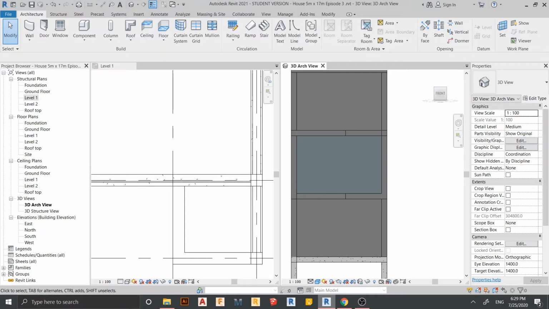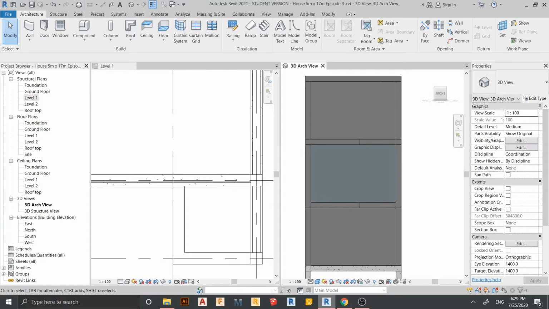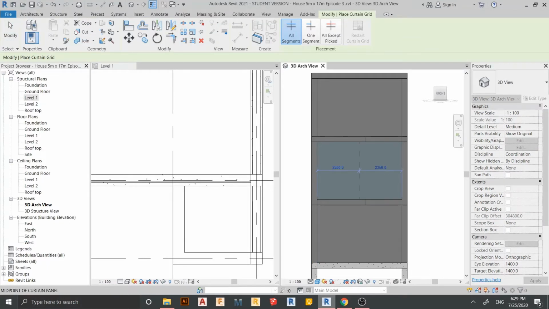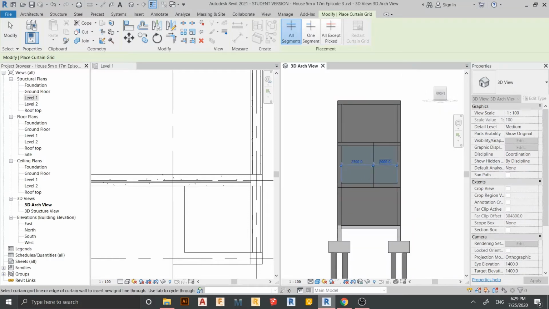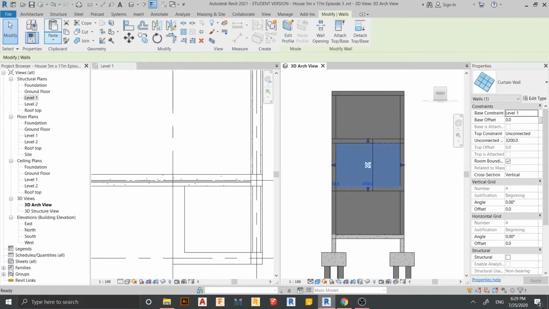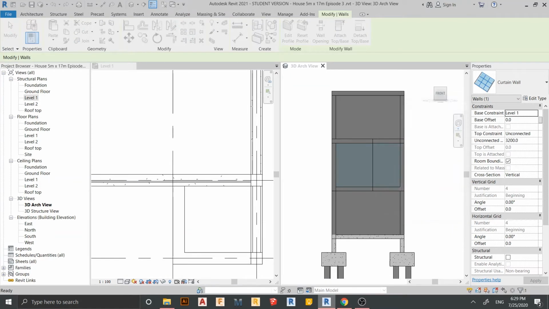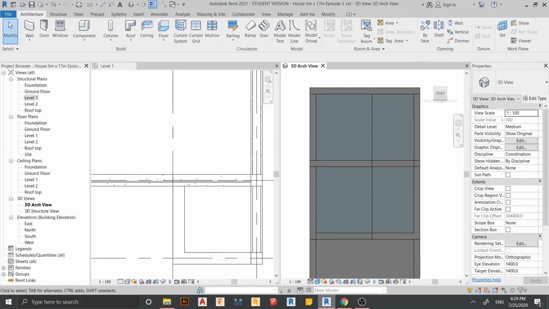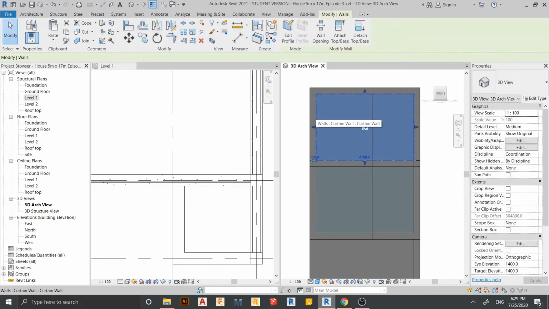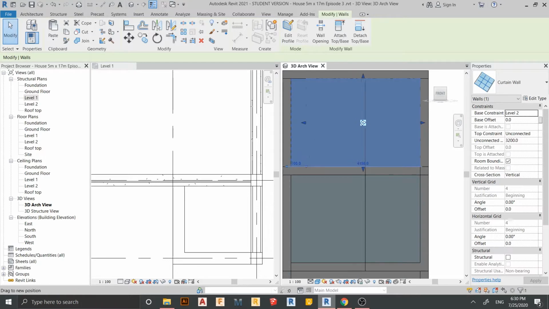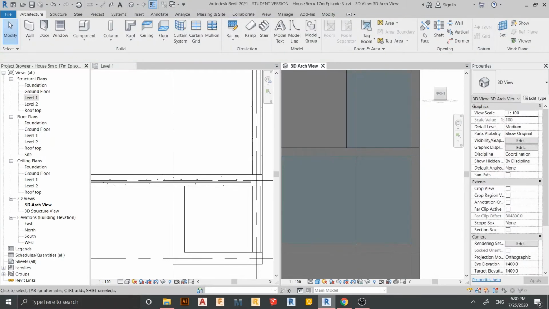So we need to add our mullion. I want my mullion for level 1 and level 2 to be straight in the same position. Go to curtain grid here on the architecture tab. Zoom in. Okay, here. Hit escape a couple of times. So we need to copy to level 1, level 2 first. Okay. So now let me adjust my curtain wall on level 2. You can select your curtain wall glass here, then edit profile here, or you can just straighten it straight away like this.